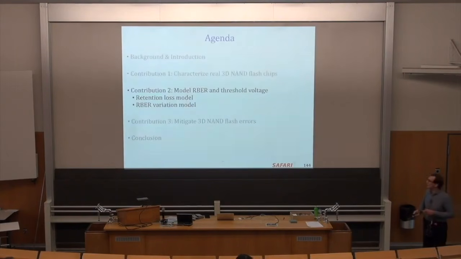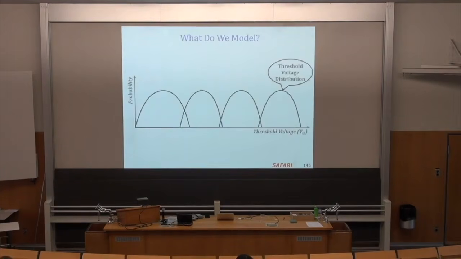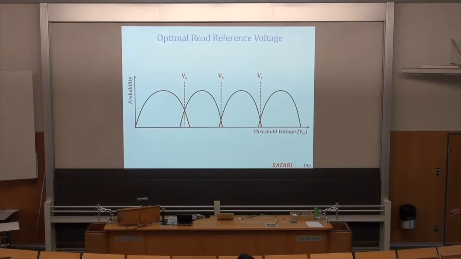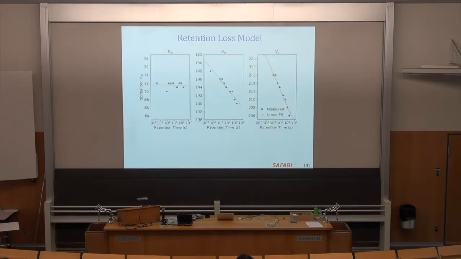So how do you actually develop new mechanisms? Well, we're going to develop new models. We're going to model the threshold voltage distribution of 3D NAND. And we're going to try to predict the read reference voltages just like we did. And we want to actually predict the raw bit error rate as well. So there's a raw bit error rate model in the paper. And I mean, these fundamentals don't change between 3D NAND and 2D NAND. You still have this sort of distribution, except that distribution varies across layers, right? And we want to do the same thing that we've done before. We want to predict these voltages.